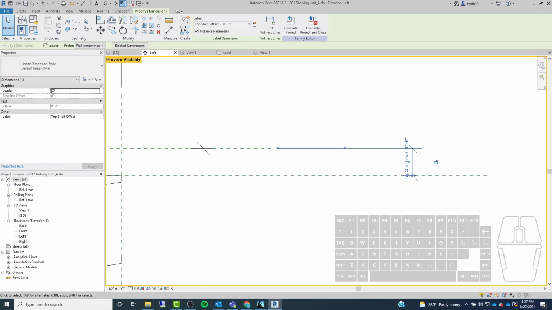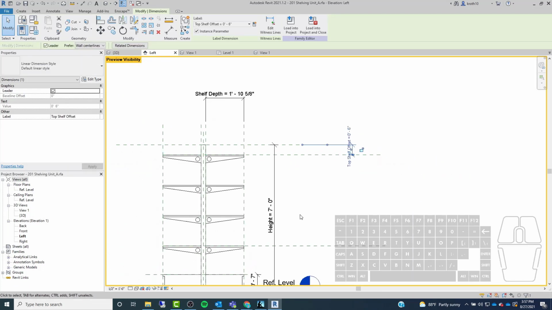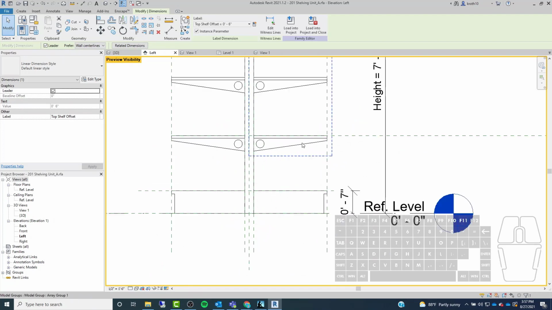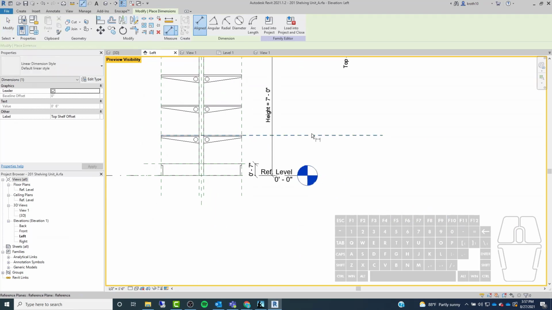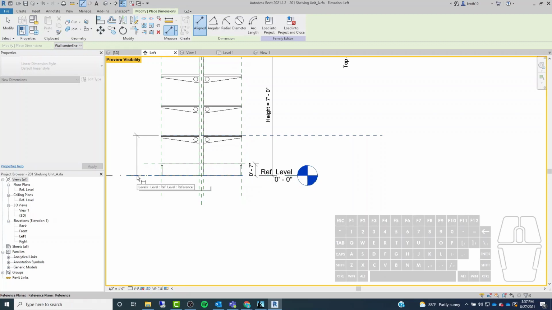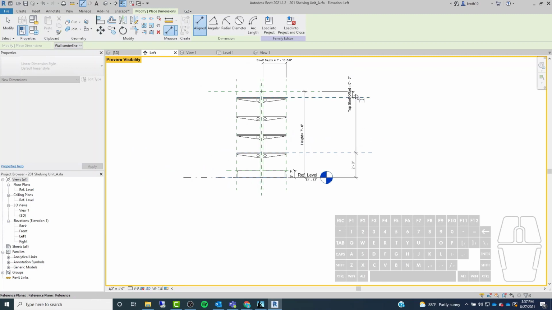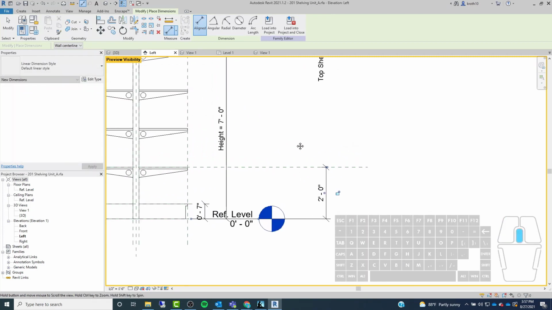And then down here, we're going to add in another one. We're going to dimension from this reference plane down to the reference plane that's even with the reference level. And then we're going to lock that right there.